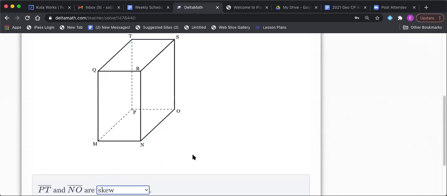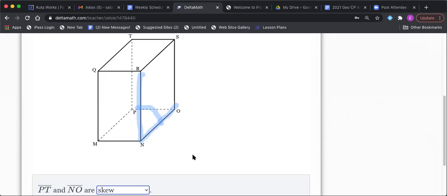Good question. Perpendicular is only going to happen when you have two lines that meet each other at 90-degree angles. For example, those two would be perpendicular to each other. Would these be perpendicular? This one and this one? Yes, even though you're looking at this and thinking that angle doesn't look like it's 90. It does, though, because remember, this is 3 dimensions. That's the corner of a box. When you get an Amazon box, every corner is 90, right?